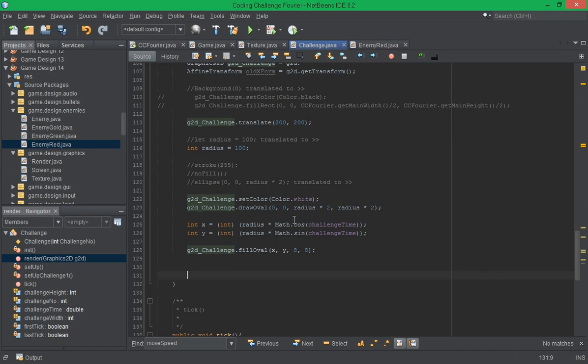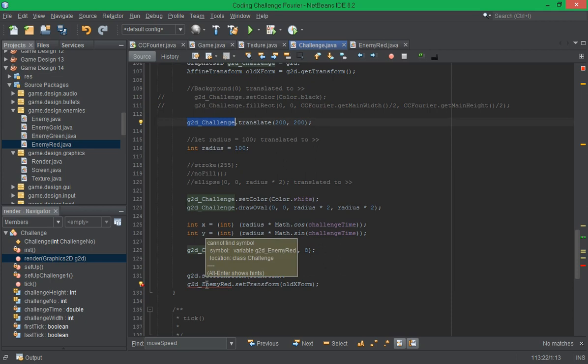Although order of render it says these should be both translated in the same place. But hey, who am I to argue with Java? Let's reset the transform after it's drawn this and then do it again.